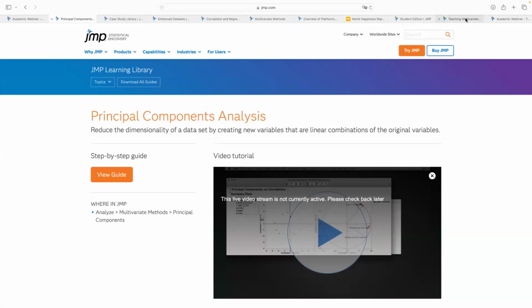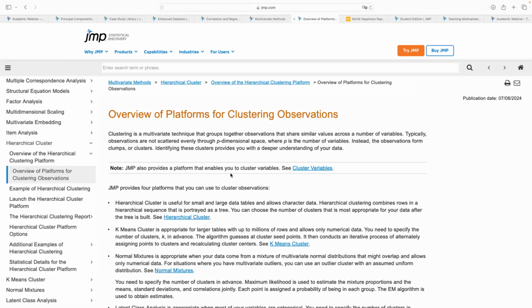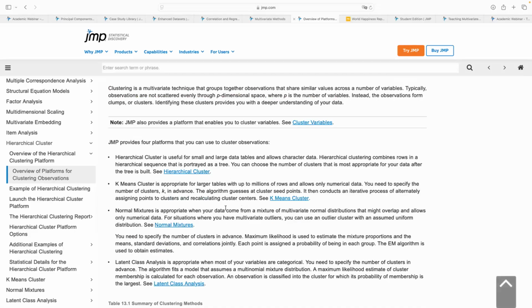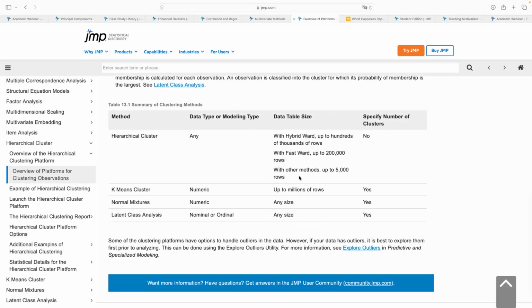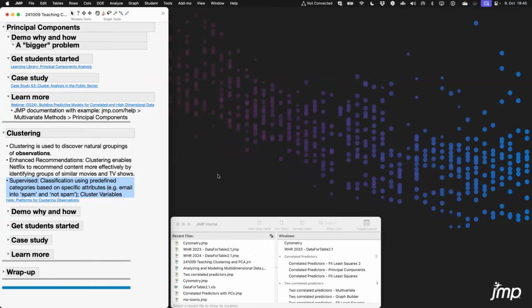Yeah, and if we look at that link, so this is the documentation. It also introduces all the ways to cluster observations. And there's also an overview here, which is quite helpful. So we will just look at hierarchical clustering today and k-means clustering. The advantage of k-means is that you can really use bigger data sets, millions of rows. Yeah, so with hierarchical clustering, there's a limit, maybe a few 10,000 of observations. With a fast hybrid algorithm, you can stretch that limit, but there's a limit. Yeah, and k-means allows you also to analyze genomic data, or we will see an example in a minute.